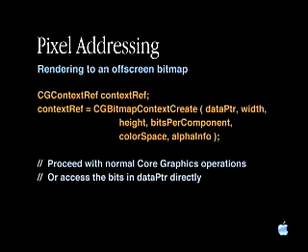Or, as I mentioned, you can access the bits because you still know where the data pointer is. You still know where the bits are. So you can go both ways there.